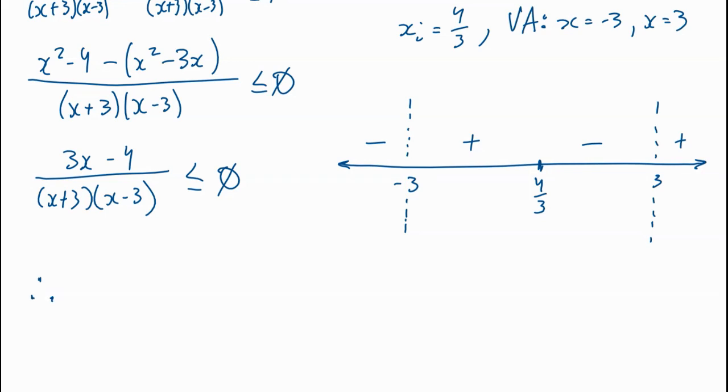Therefore, one of them is here. That's when x is strictly less than, I said less than and I wrote less than or equal to, less than negative 3. Why less than and not less than or equal to? Because it's an asymptote, and that's why we draw it that way. And then the other one is between 4/3 and 3. So this one really highlights that idea. We include x-intercepts, but not asymptotes. That's why one of the ends of the interval is less than or equal to it. It's including the end, but the other one doesn't.